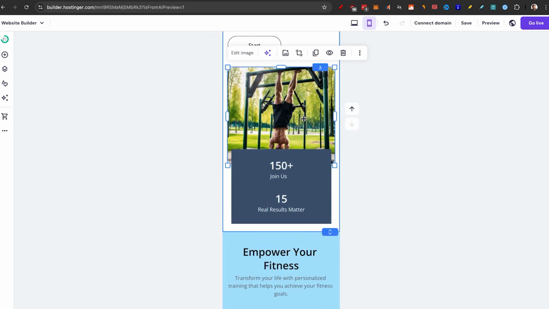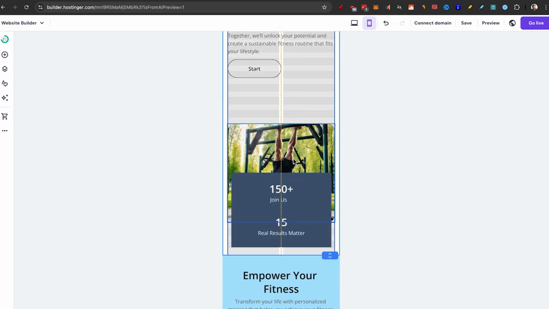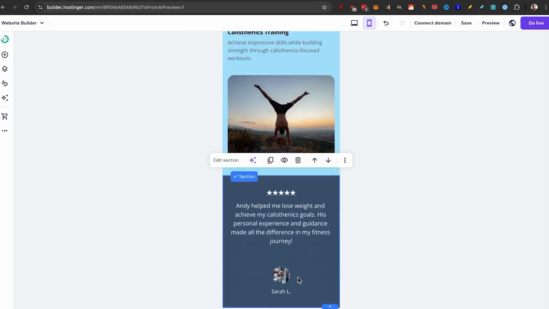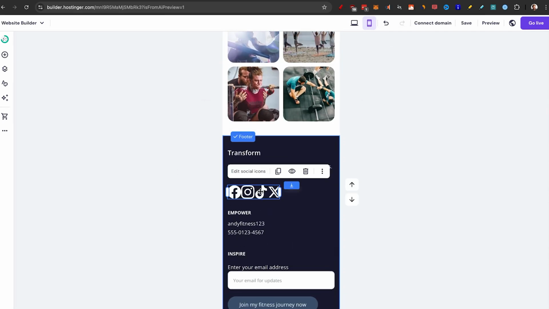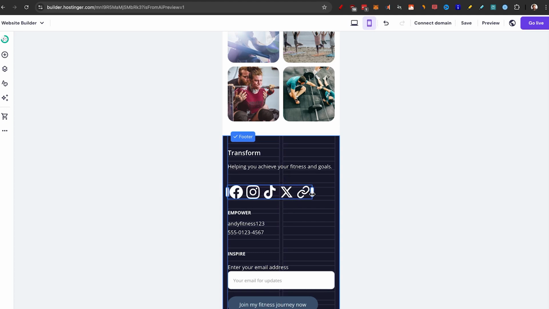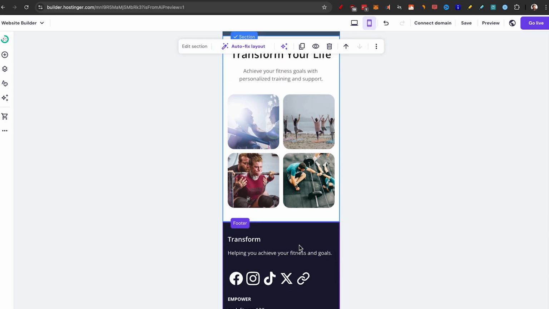Our calisthenics image generation definitely looks a bit wonky, so I'm going to try to move him a little bit down. This next section looks really good, and that is for the rest of it. You can see that these look a little bit weird, so we're gonna add more spacing in between, and making them big is really good. So that's how easy it is to have the mobile layout.